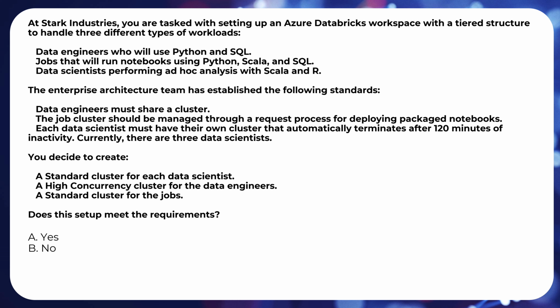The enterprise architecture team has established the following standards. Data engineers must share a cluster. The job cluster should be managed through a request process for deploying packaged notebooks. Each data scientist must have their own cluster that automatically terminates after 120 minutes of inactivity. Currently, there are 3 data scientists. You decide to create a standard cluster for each data scientist, a high concurrency cluster for the data engineers, and a standard cluster for the jobs. Does this setup meet the requirements?